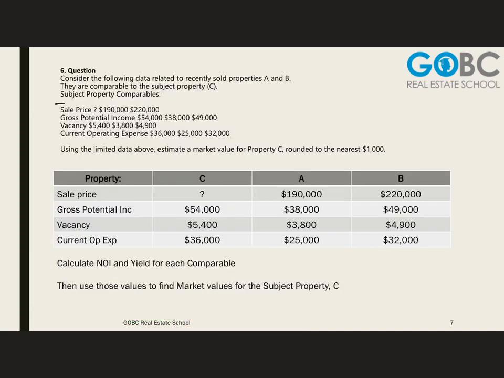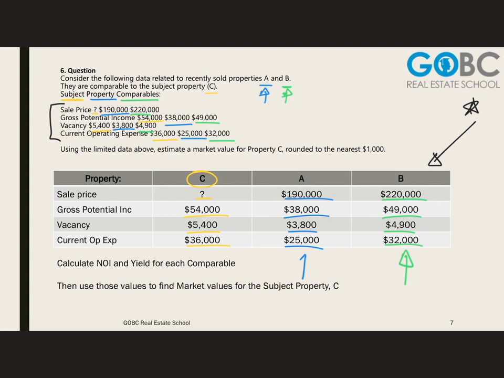So the difficulty in this question is how they've actually presented the information to you. So I've actually taken the information and I've put it into this table for you to let you see kind of how it's presented, but I'm going to break it down and let you know what's happening and how they're actually presenting the info. So for the subject property C, because they've got it listed first and then they refer to the comparables after that, the first number in each line corresponds to that subject property C. And then the second number corresponds to one of the comparables, which I've assumed is comparable A, because that's the one that they mentioned first in the question. And then the last one is your comparable B, which is this column here. So when you see it this way, it makes it a lot more sense as to how the information's laid out.